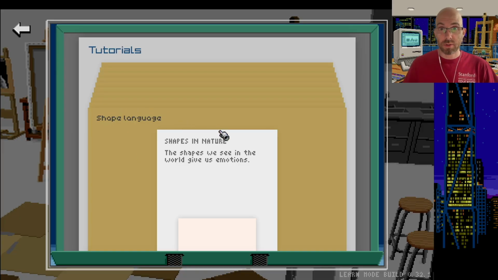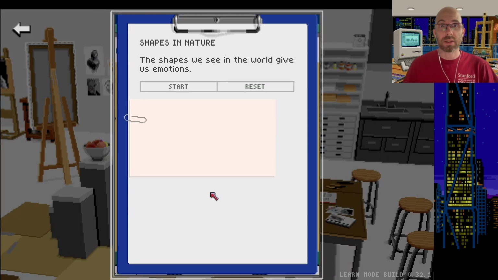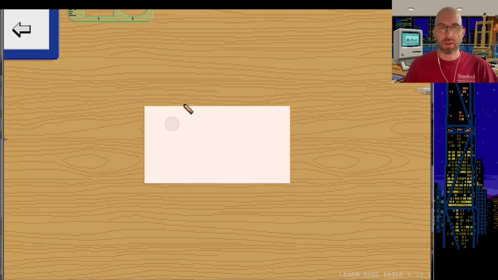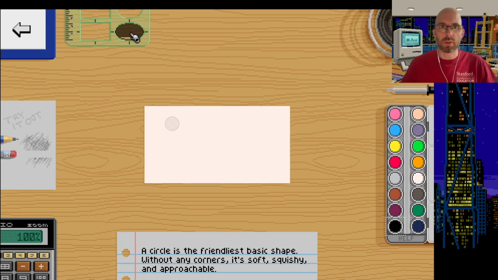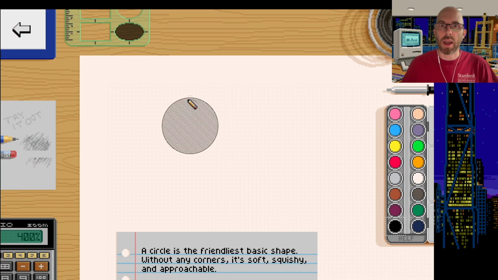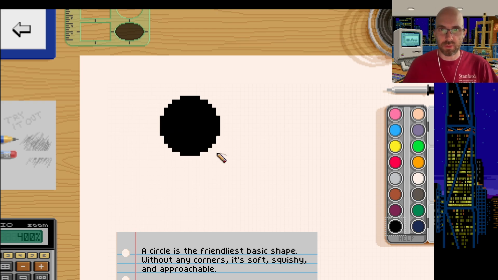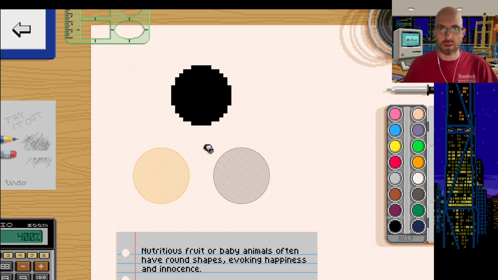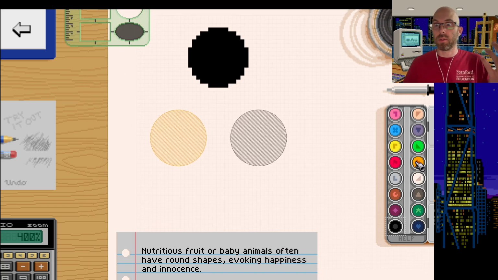The shape language tutorial now starts with a lesson about how shapes in nature appear, because this is where we sort of get used to just why do different shapes have a different meaning. So circles are friendly, for example, because a lot of things in nature are also circular that are good for us. So for example, here we have an orange, and also check this out.